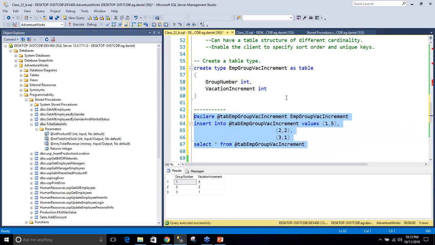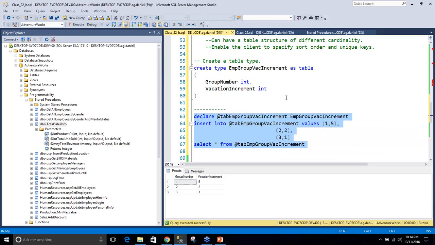So you can declare a variable as a particular data type, and then you can insert records into that variable, and then because it is a variable, you can easily pass that as an input parameter to the start procedure. So if you want to pass an input parameter as a tabular structure, it's very simple.